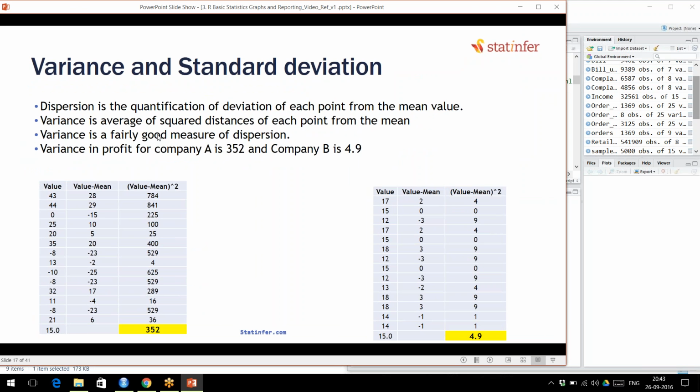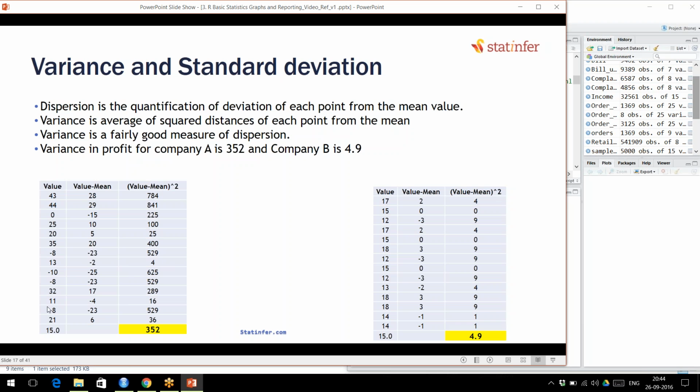So how do we quantify the deviation? To quantify the deviation, we have to use a metric called standard deviation. So we have to find the standard deviation or variance. I'll try to explain the formula and the way it is derived. How do we derive variance? Try to understand it. Then you will appreciate why variance is a good measure of the dispersion or deviation in data.